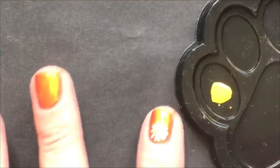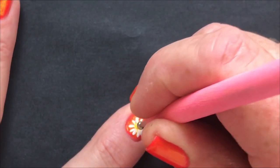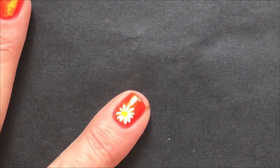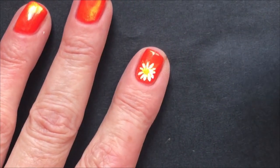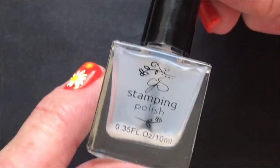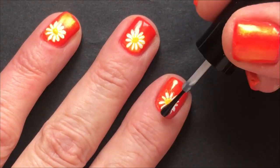I used the big dotting one. There is big and then there is smaller. So I used the big one. And then I will go over it with my clear jelly stamper, no smudge.